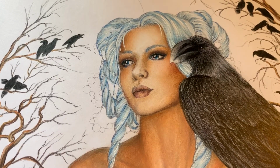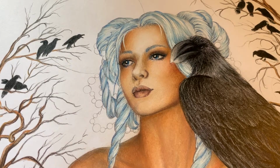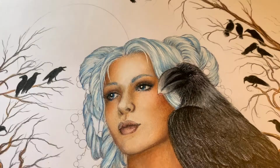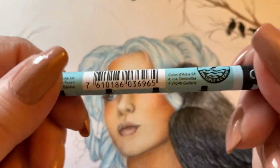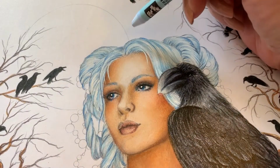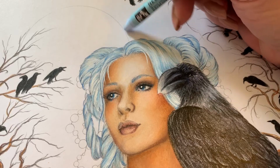So, what is next is our inking of our background, or doing it in neo colors. I'm not quite sure. So, I will get out the product I'm going to use, and I'll be right back. Hold on. Okay, guys, we are going to do a little bit of both, I think. I think I have a good water brush around here somewhere. I'm going to start off around the moon with the light cobalt blue hue. And we're just going to color around here.